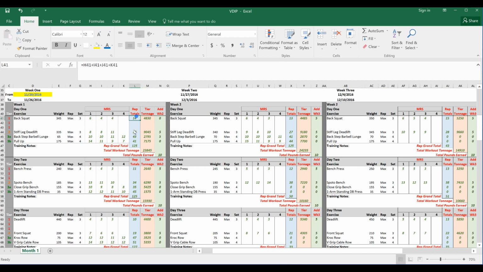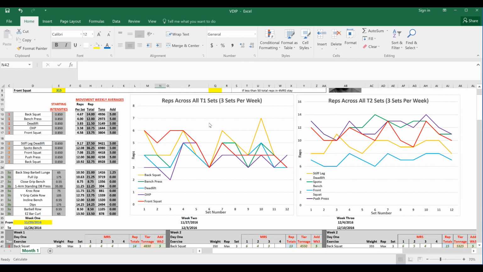The thing that really matters is this blue column. This green column, all it is going to do is tell you what to do that next week. So here, this person, let's say me, 14 reps. Good job, Cody. You earned 5 pounds. Boom. Add 5. And it carries forward. So easy. And then guess what? These graphs, all they are is your set numbers, since you're just doing 3 per tier across 4 weeks, 12 sets. Easy. And you can just kind of track trends.